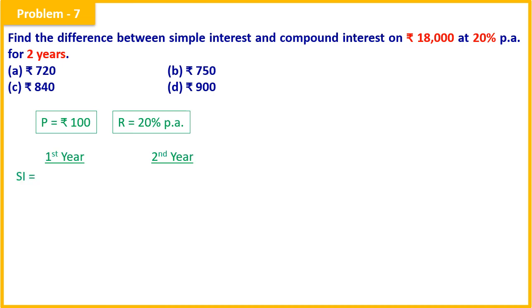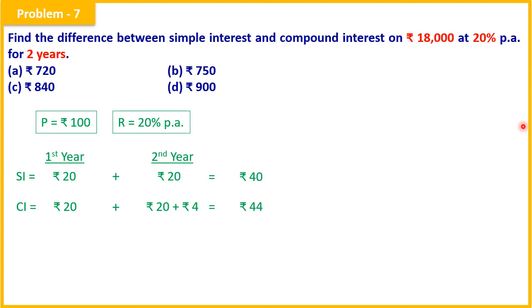पहले साल जो सिंपल इंटरेस्ट मिलेगा वो 20 रुपए मिलेगा, which is 20% of 100, और दूसरे साल जो सिंपल इंटरेस्ट मिलेगा वो फिर से 20 रुपए ही मिलेगा. So the simple interest for 2 years is ₹40. The compound interest for the very first year will be 20 rupees only and second year जो compound interest मिलेगा वो 20 रुपए प्लस 4 रुपए एक्स्ट्रा मिलेगा. This extra 4 rupees is the interest on previous year's interest. सो ये 20 रुपए का 20% 4 रुपीज होता है. So the total compound interest of 2 years is 44 rupees.